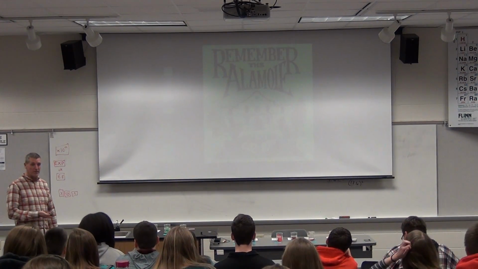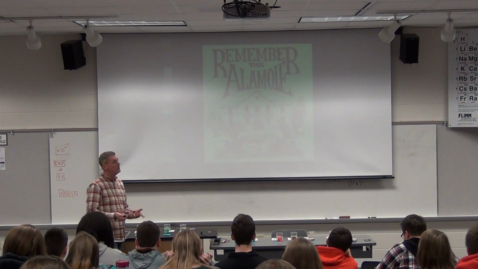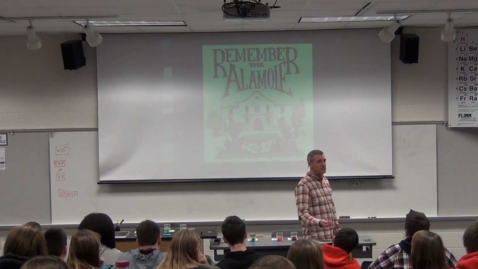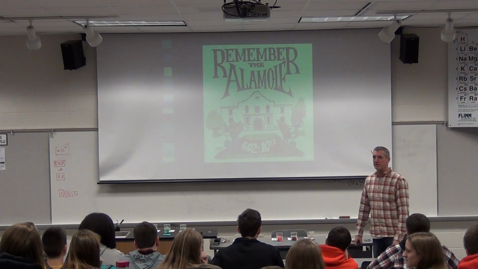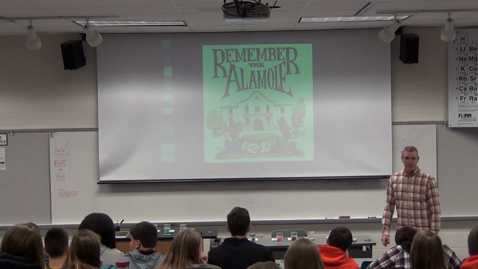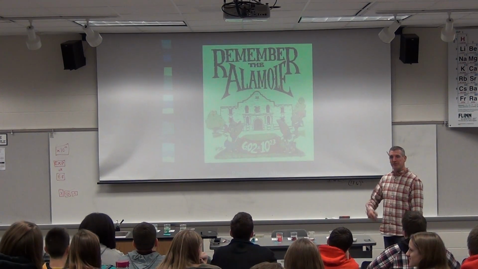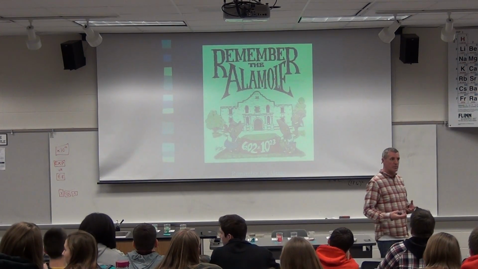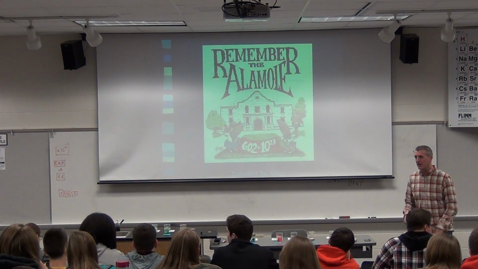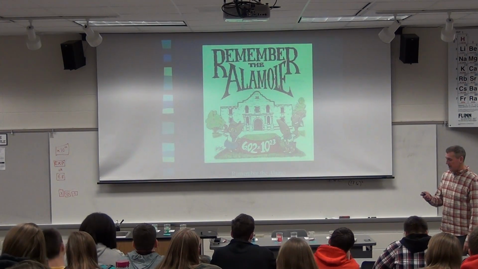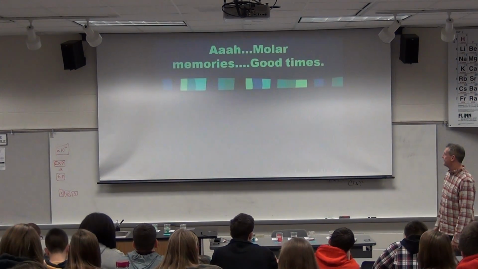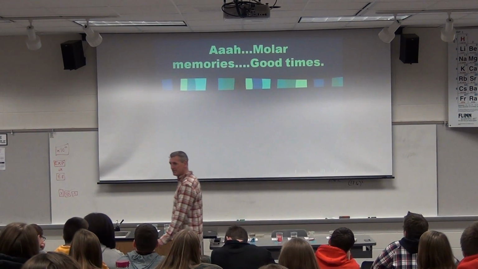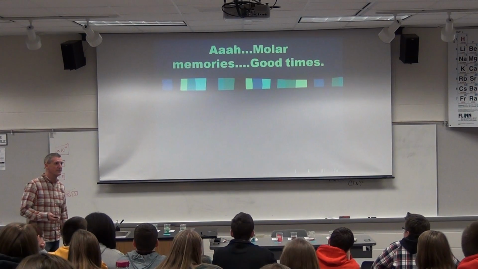So I'm going to go fairly quickly because most of this stuff, hopefully all of this stuff, you've seen and used a bunch. It was back in Unit 2 that we did moles, but now we're coming back to it with stoichiometry. We're going to take everything we learned earlier in the year and combine it with what we just learned about chemical formulas and balancing equations. Giddy up. So, molar memories. Good times.